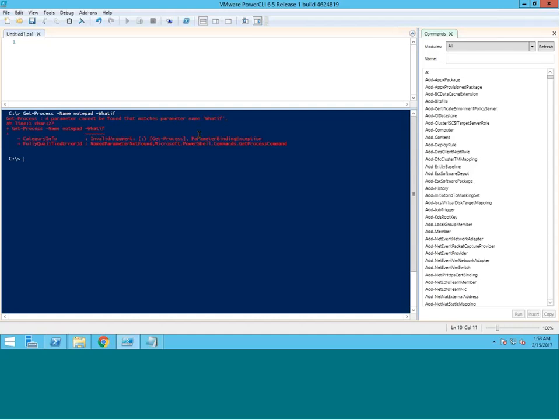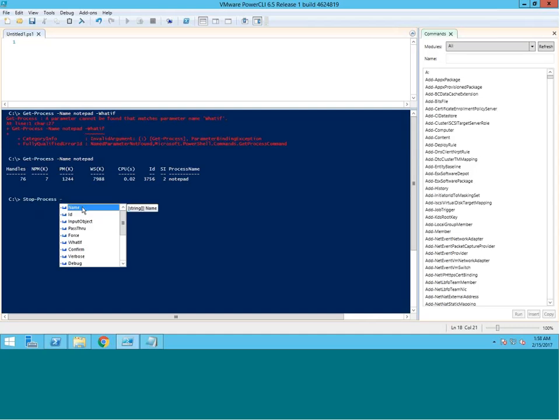Okay. Let us run the same command here. Yeah, sure. Maybe we will do this again, and in between we will give some time. So I got to see this, right? Stop-Process, and then hyphen. I see I can call a process by name or ID. Typically, say I'm using ID here, and see the beautiful part of it. The moment I say Stop-Process and -Id, it shows me a list of all the processes running in the environment. So I don't have to type it. I can simply select from the list, okay, this is 3756. Yeah, this is 3756.